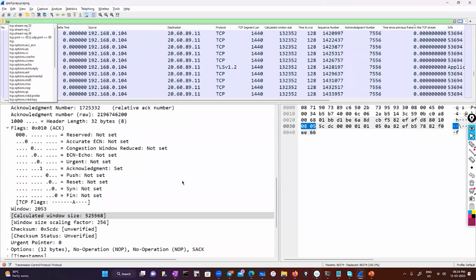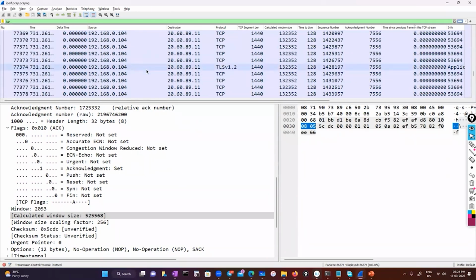This is the filter we use in Wireshark. Let me give you a glimpse of the options, what else we have. These are all the customized templates I have created to get more insights on the fly.